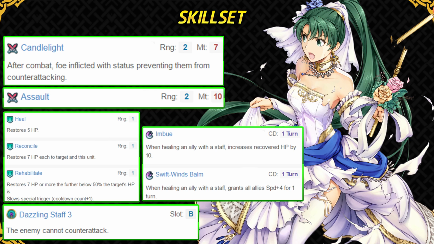She also comes with Assault, which should not really be used over Candlelight because Candlelight is just a much better staff for a unit like her, and she also has Rehabilitate by default, which is an amazing assist skill for any kind of healer because it pretty much lets you heal an ally who's at low HP to full health, so it's an amazing assist skill. And then Swift Wind's Bomb just adds more utility to her as she can run Hone Attack for her Slot C skill and use this special as well to boost stats of her allies.